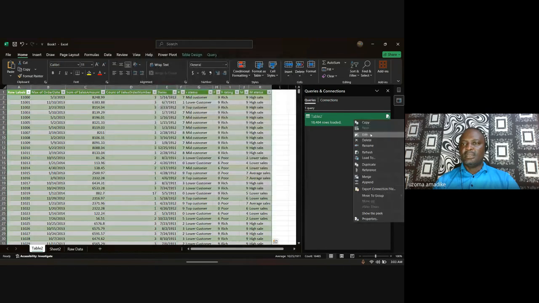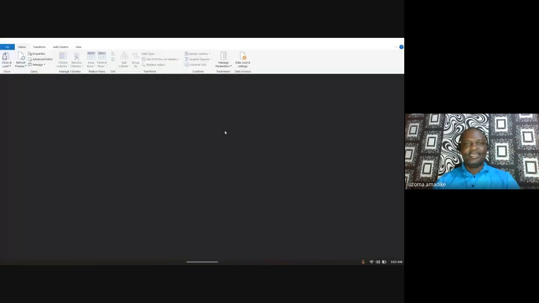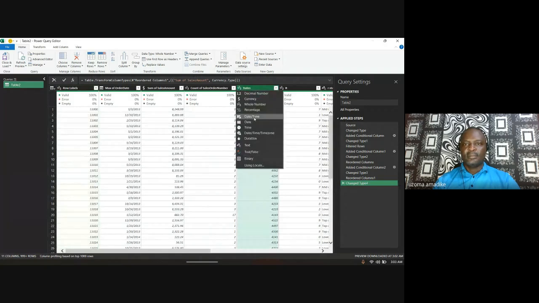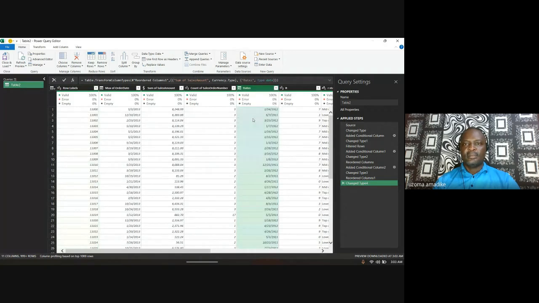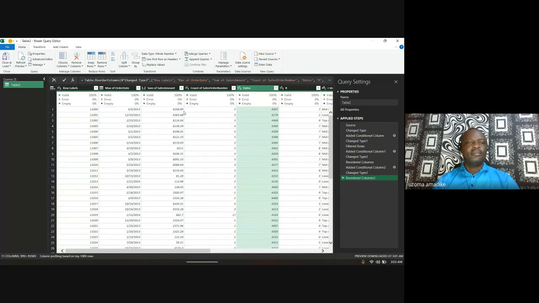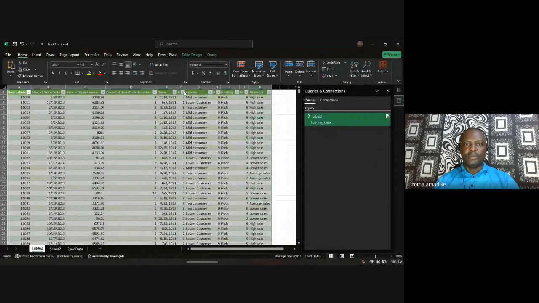Let's edit. You can go to Power Query many ways. Yes, where is the date? Guess what? If we do it, it's going to affect this. Therefore, let's still leave it as it is, because we already know what we are looking for. We've gotten it.